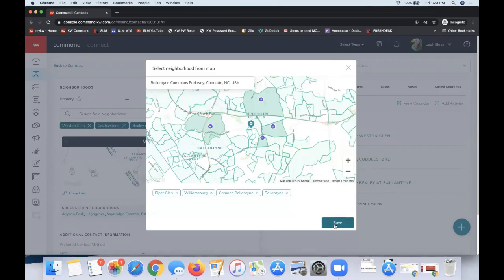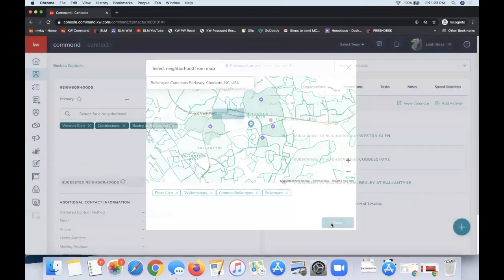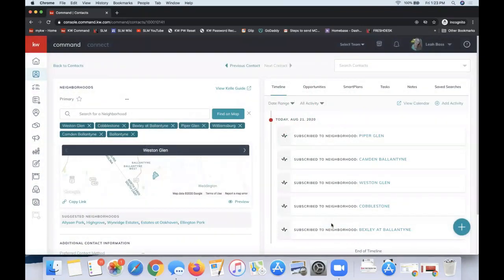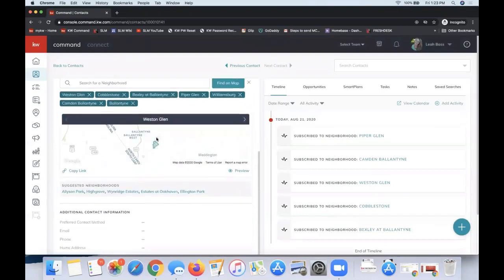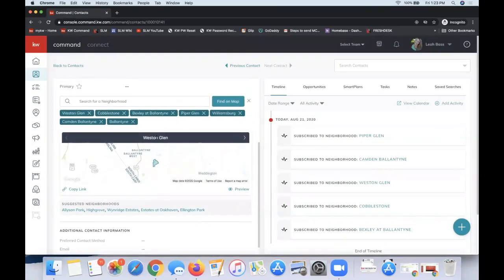And then we can click Save on the bottom right. And now we can see what we just did. Okay, so all that quote unquote hard work of adding in neighborhoods. And of course, when you're doing this in real practice, that shouldn't take you longer than, let's say, 5 minutes. And once you do that, I can click Preview. So on this map, under the neighborhoods names, you'll see Preview. Let's go ahead and click on that to see what we just did.